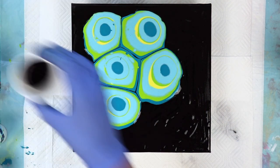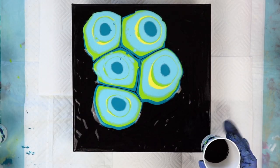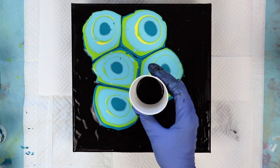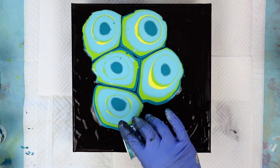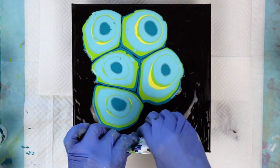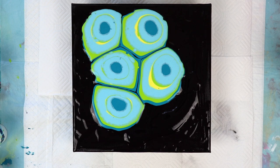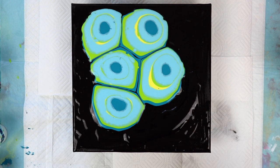Okay, now I'm going to put a dam of black paint in front of this. And what I'm going to be doing is taking the blow dryer and blowing the black paint over top of this, and then I'm going to be blowing it back that way so that we can get some kind of interesting pattern and hopefully lots of beautiful cells. Okay, I'm going to put a torch on this just to get out any air bubbles. I did put spot-on treadmill lubricant into the black as well. Okay, I've got my blow dryer.